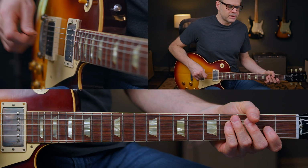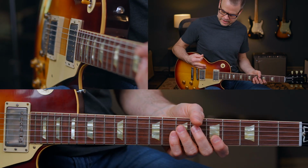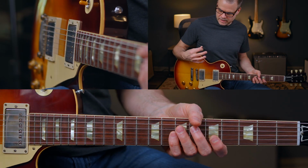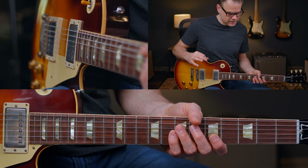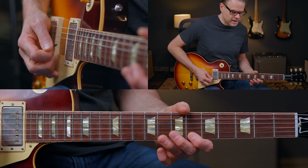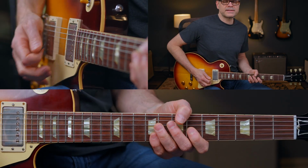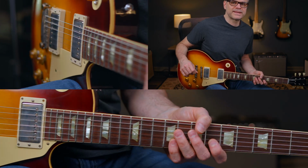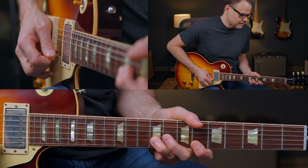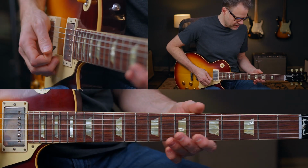Okay, so for lick 2, kind of mimicking a Freddie King thing, because a lot of times he would use a thumb pick and then a finger pick. So I'm not using a thumb pick or a finger pick. I am using a pick, but I'm using my finger to play and pop this note here on the bottom. I'm using a rake too to get to this. It's not something that he probably exactly did, but to me it has that kind of a vibe of Freddie King, without using finger picks and trying to play exactly like it. I thought it sounded cool.